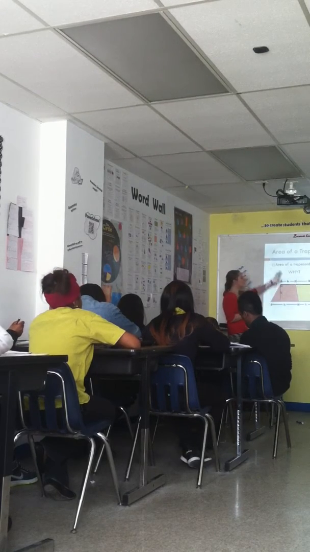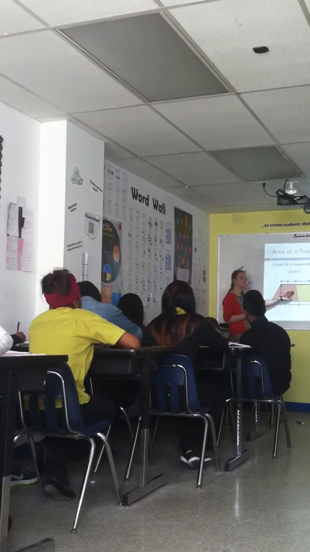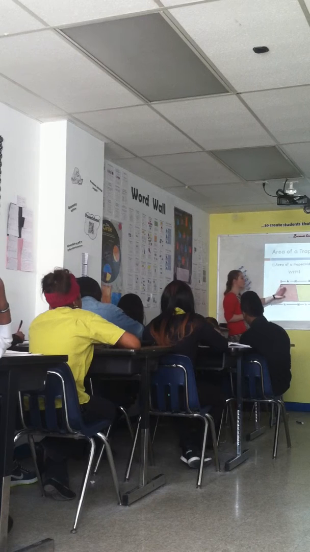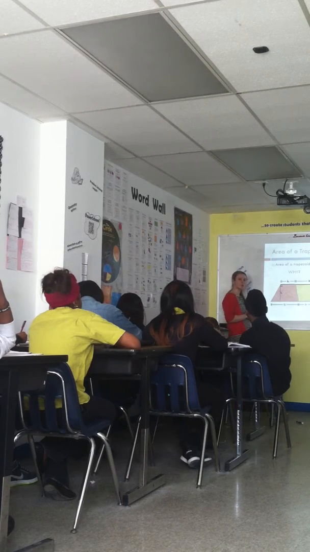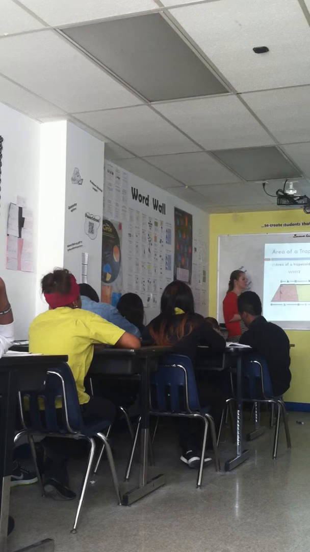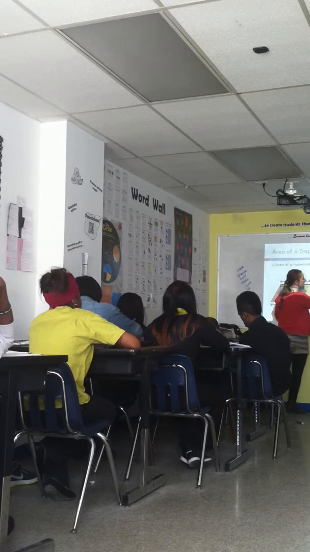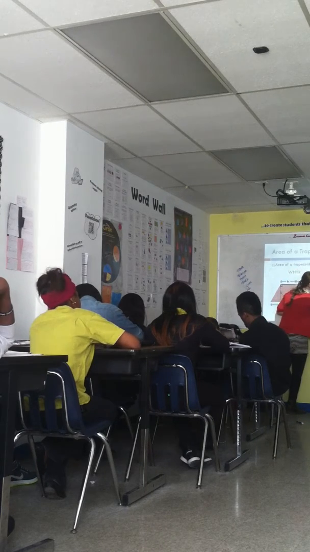So the area of a trapezoid is half of the sum of the bases times the height. It's half of the parallelogram where the length is the two bases added together times the height. In about 20 seconds, I'm going to go over the example. And then you guys have time to try each. We will go over it. Sketch the second one if you're done. B1, B2. If you're done sketching the why, I want you to write down the example.